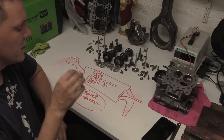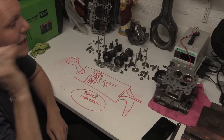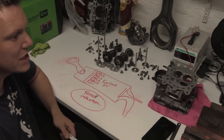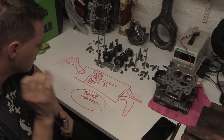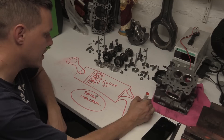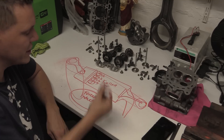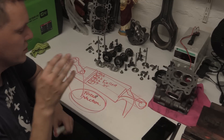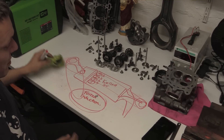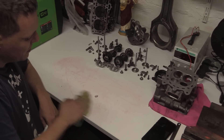I've been through all this before. The whole problem is that the two-stroke's benefit is that it's lightweight, cheap, and powerful for that weight — great for low-inertia systems like dirt bikes, chainsaws, strimmers. But as soon as you add a valve, a camshaft, a chain, and a forced induction system with another belt, you lose that simplicity. It gets expensive and heavy, and you're left thinking: what was the point? It doesn't pass emissions either.